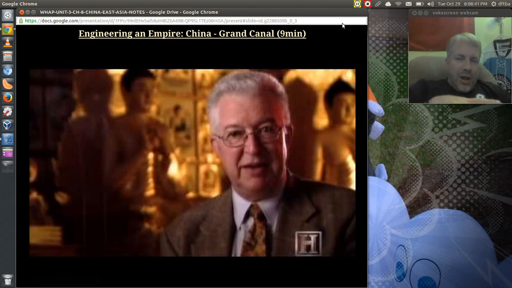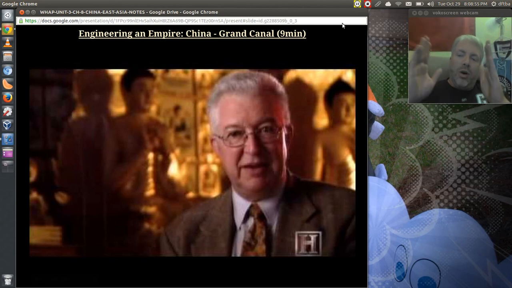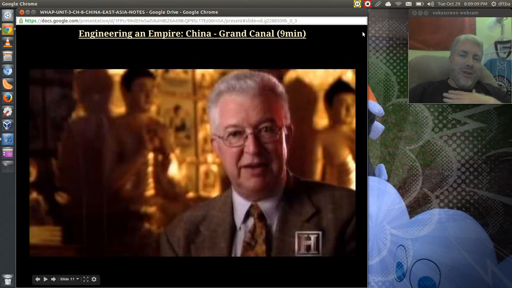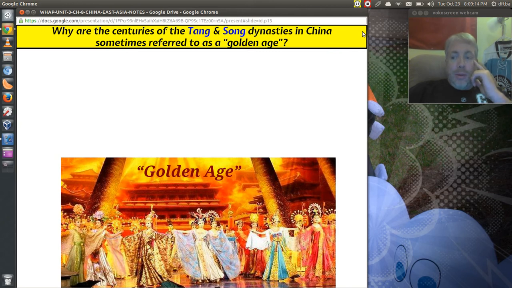They show him kind of floating down this new canal with all this food and women and kind of his posse, and he's rolling down the waterway, eating all this food, throwing down, getting some sun. This is pretty sweet. And all along the waterway are the people that built this thing. And they're not so pleased to be watching their emperor ride in grand style down the waterway, and what do they have? They're starving still. So there is a bit of a backlash to the emperor, Yangdi, and his ride will no longer be pimped for very long.